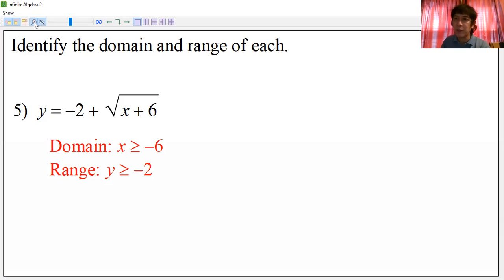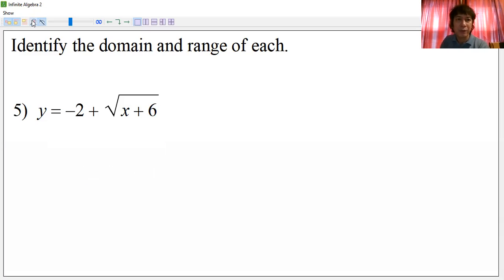All right, so this is how to determine the domain and range for radical functions. Functions with a square root. All right, let's have the last example. I believe we have 6 examples. That's the last, number 6. We shall just finish this. Number 6 is y is equal to square root of x plus 1 plus 3. Determine the domain and range.